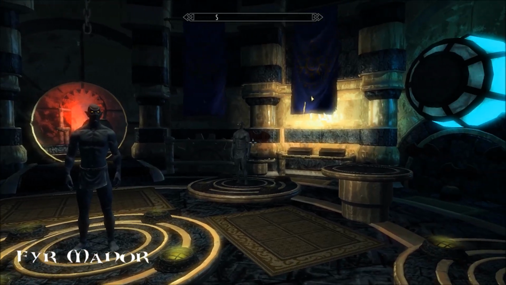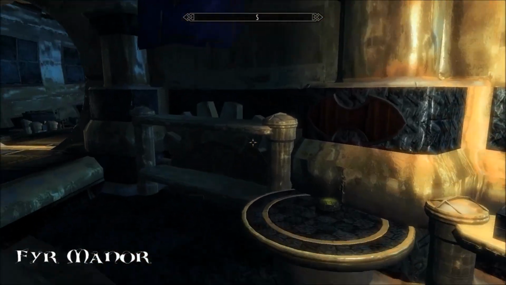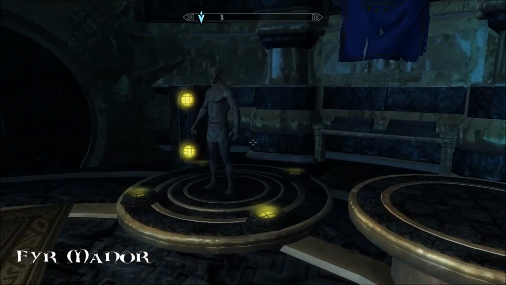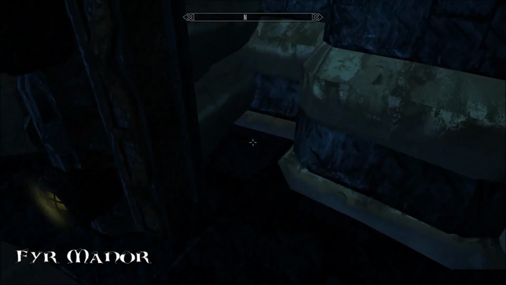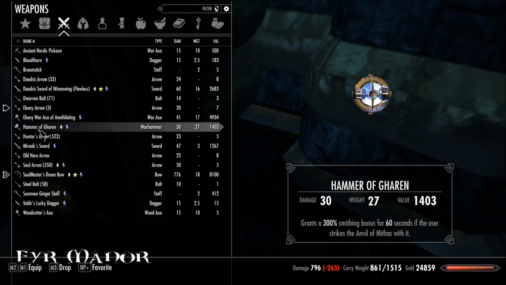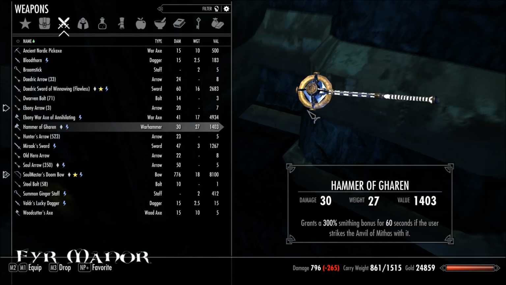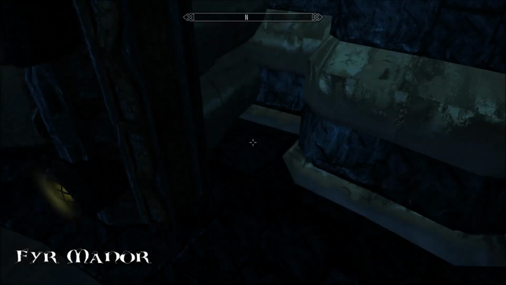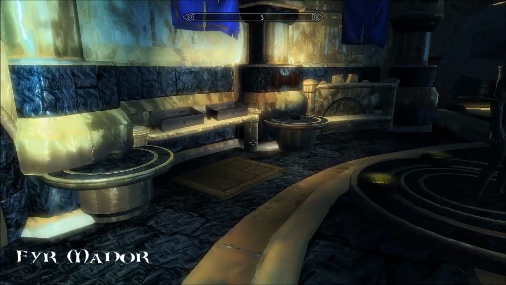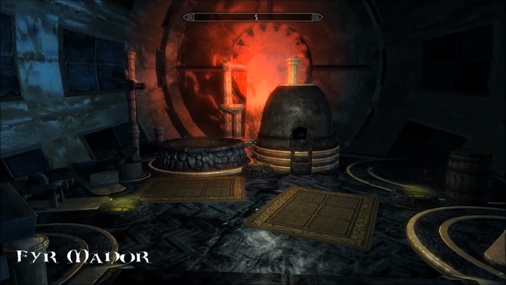Okay, so more of the spooky mannequins with the glowy eyes. A few display cases. Now in here, tucked behind Server's case, on the floor, I found a hammer. That one, Hammer of Garin, which is quite attractive. Grants a 300% smithing bonus for a minute if you strike the Anvil of Mythas with it. Look how lovely it is, though. That's a nice looking thing. So that was a little bonus. And here's your smithy.